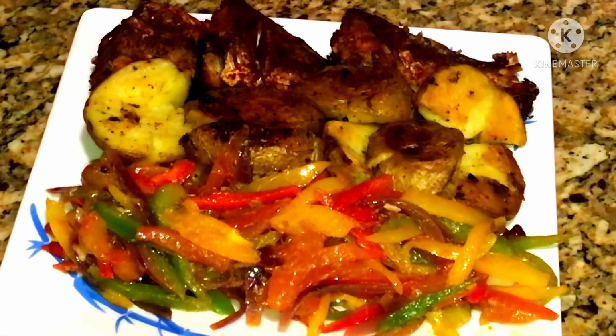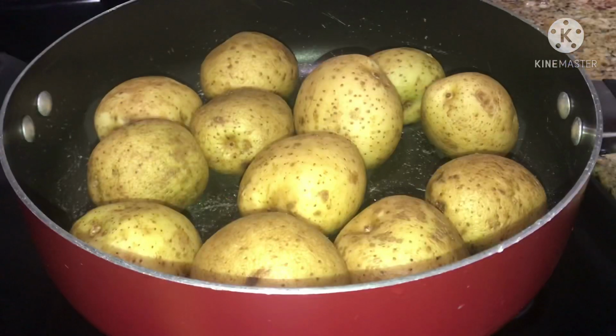Guys, today I bring you another delicious, mouthwatering potato recipe. So guys, if you're interested to know how I made this deliciousness, please keep watching, okay? You will definitely love this, I promise you.